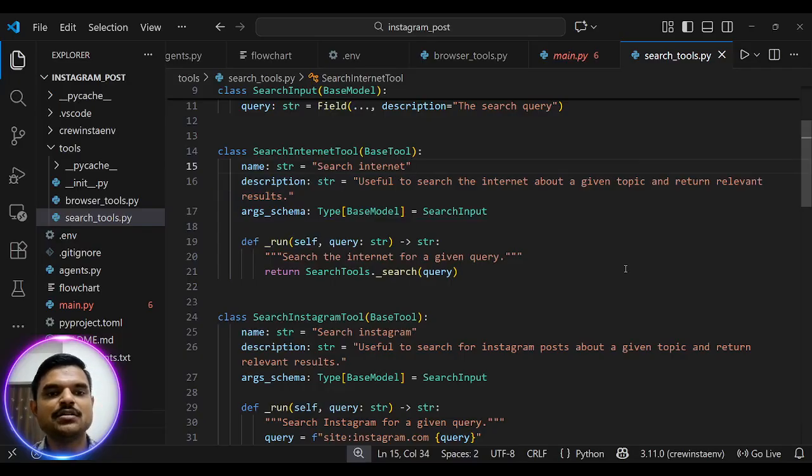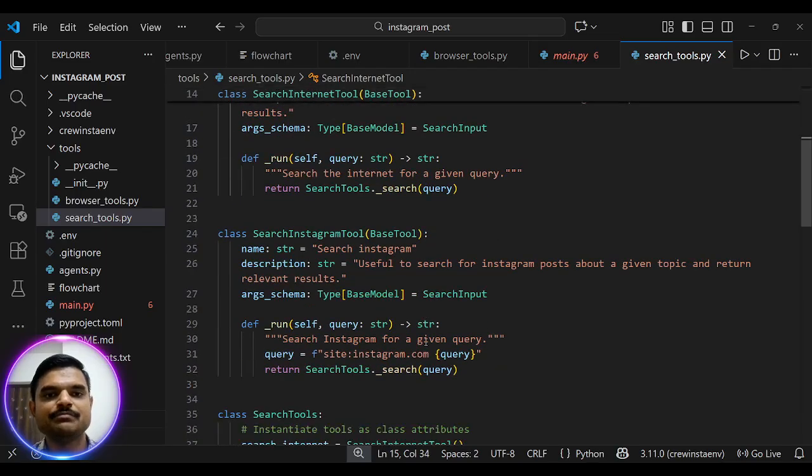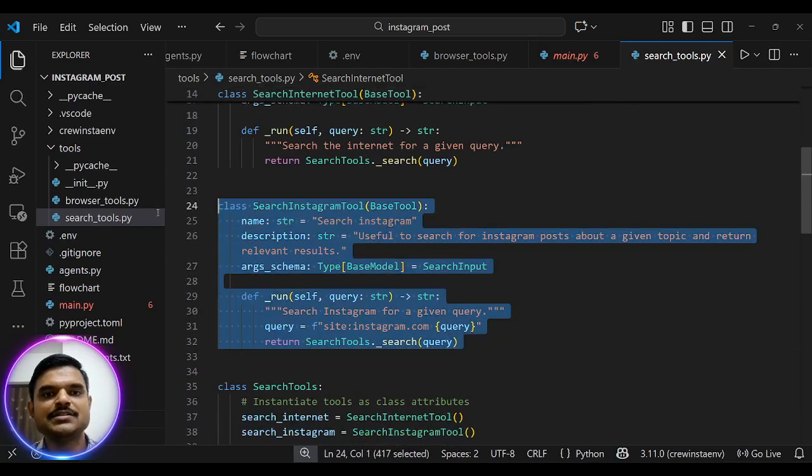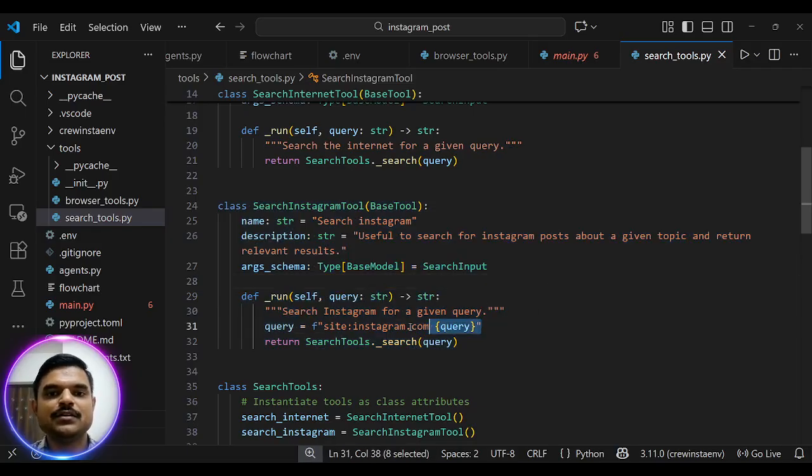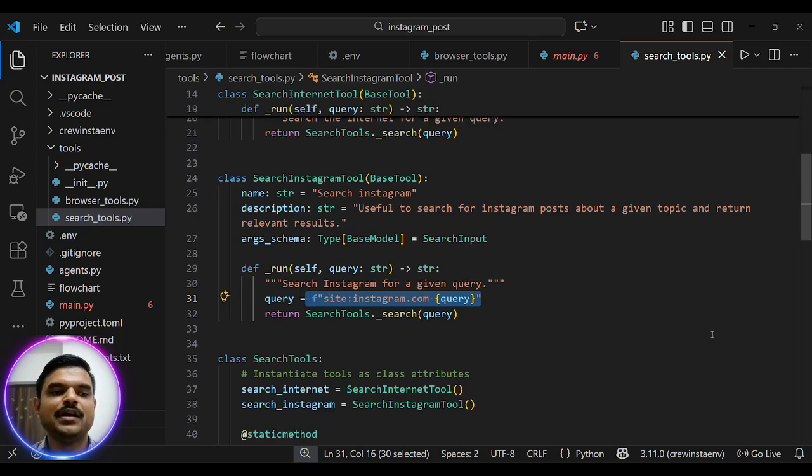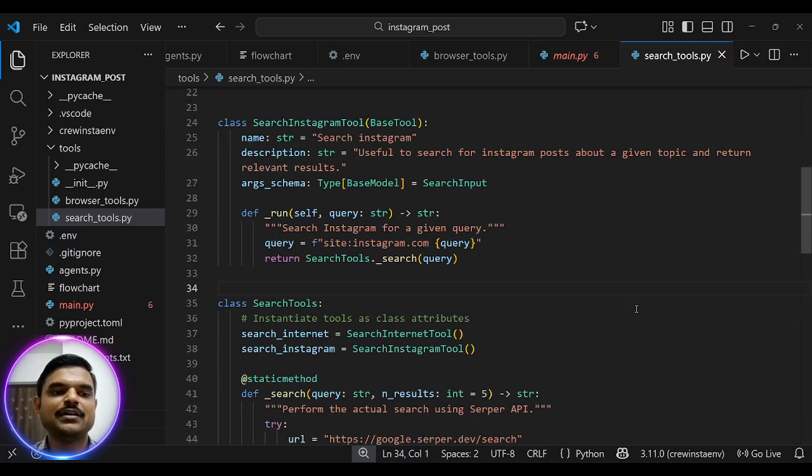Now comes another class which also has the search Instagram tool and run query. Here the query line you can see over here. This query line adds Google's site specific operator. And how does this query run?